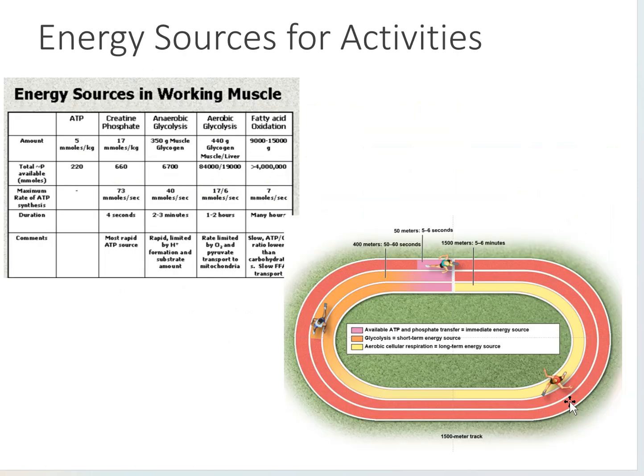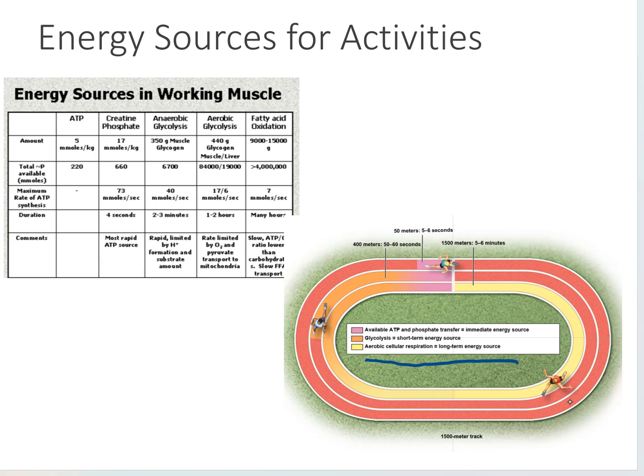And then this is just kind of an overview slide because I do think it's important to get an idea of how we use energy. So at rest, your muscles are mainly metabolizing fat. So just hanging out, walking, resting, you're burning fat. We're primarily made to burn fat through aerobic respiration. During light activity, again, less than 70% of your max heart rate, you're going to be working aerobically. So this is our long-term energy source.